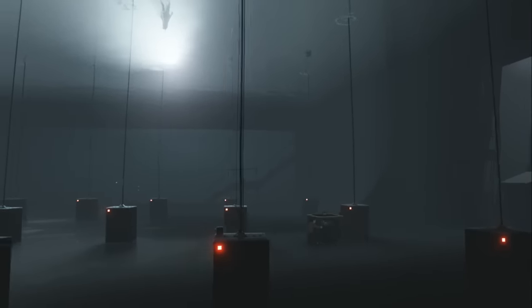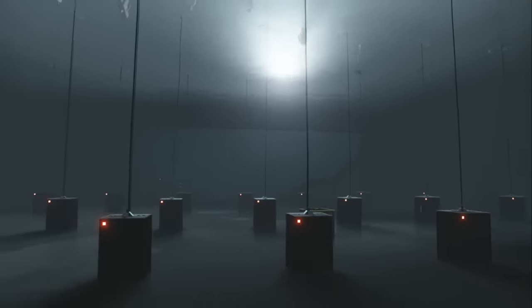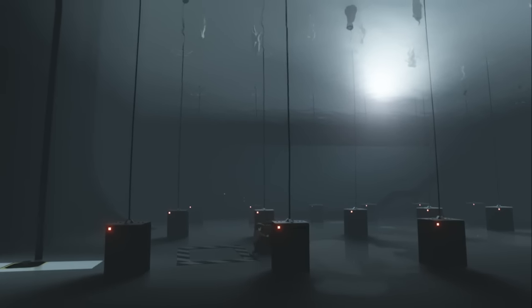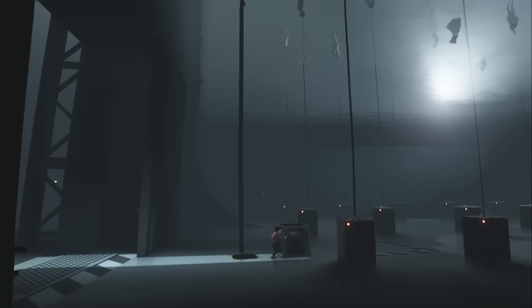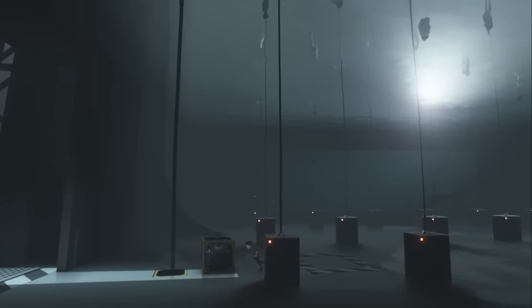Essentially, we're going to switch dimensions, and air is going to start being water, and water is going to start being air. Hopefully that makes sense. For this one, all you want to do is pull the yellow box inside of here, and then push your big box underneath it.